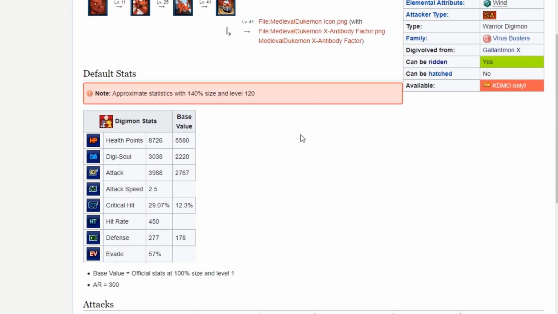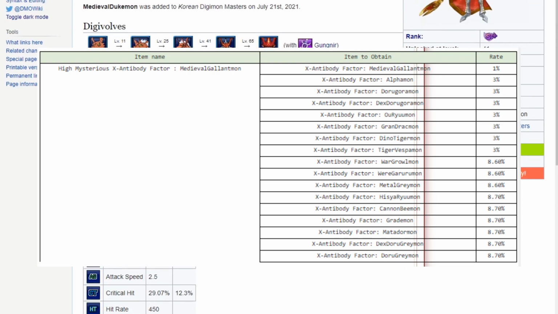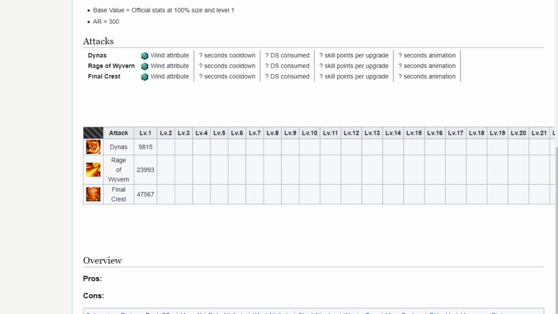Just like all other X Digimon, he's in a loot box, a 49 crown loot box, with a 1% chance of pulling MedievalDukemon from it. Now we can also take a look at his skills. The cooldown is not written here, but let's take a look at the attack damage. You can see in terms of skills, he has stronger skills than things like Alpha Minor X. Like 47,000, it's pretty high.